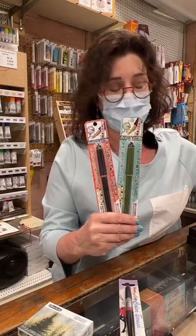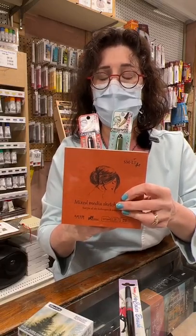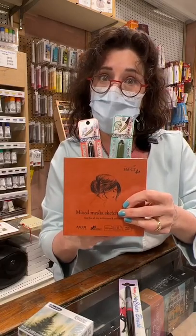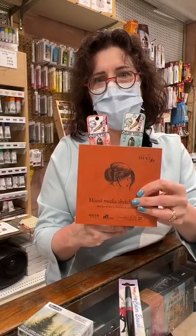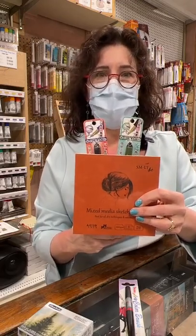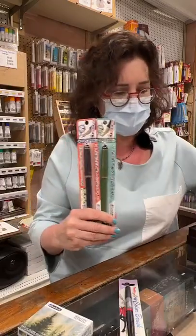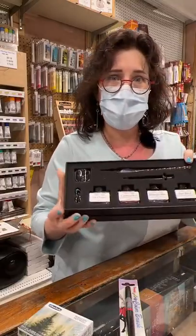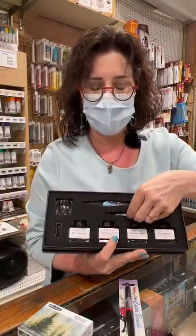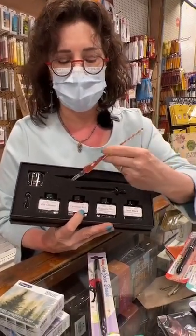And then if you pair it with any of the SMLT books, we happen to be fans of their square format. They come in 5 by 5 inches, and then there's one that's actually smaller, 3.5 by 3.5, so it fits perfectly into a small space in your purse, in your back pocket, wherever you might want to take it with you. Just really nice ideas, something that's a little bit different. Of course, we still have a few of these beautiful dip pens. Sorry, I'm just going to grab this one. This is made of Murano glass.